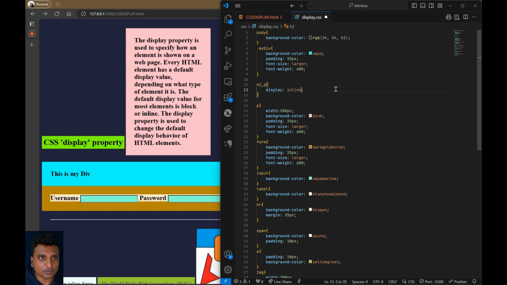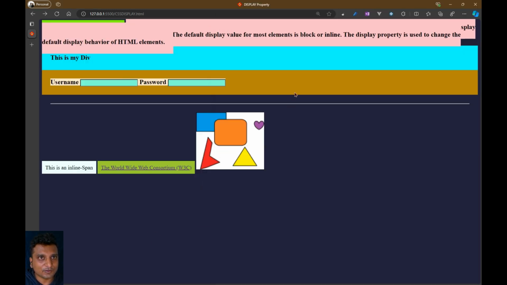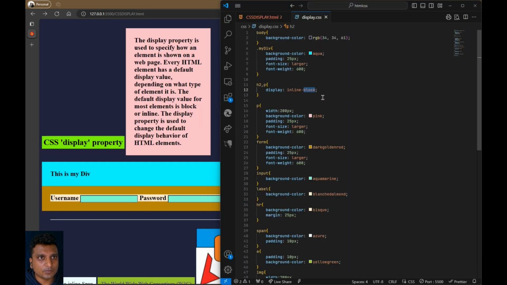If this property is changed to inline, this will behave oddly, as if this was an alphabetical character which is written one after the other. And that is why you see this overlapping remnant of the paragraph and it has become unreadable. So the moment I provide this inline block property, both of these items have lost their capability to be a block level element and have become inline elements.